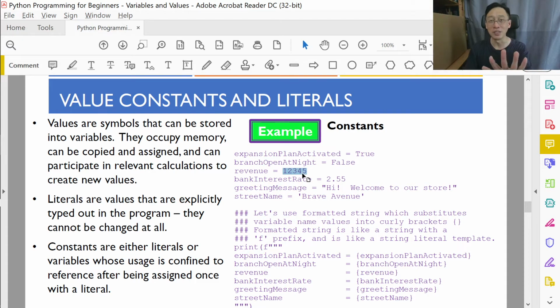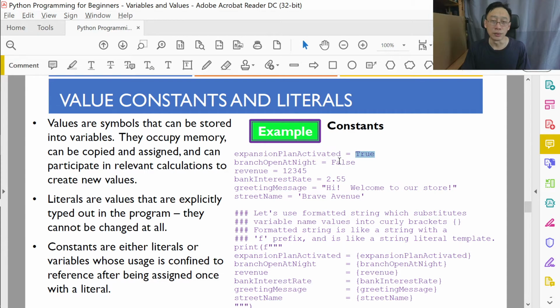It is constant for sure. It's not going to change. And it is also a value, because we understand that in Python, all these are values, are object values. But more importantly, when we specifically refer to explicitly typed out values like these, they are called literals. I mean, it's literally there, literals.